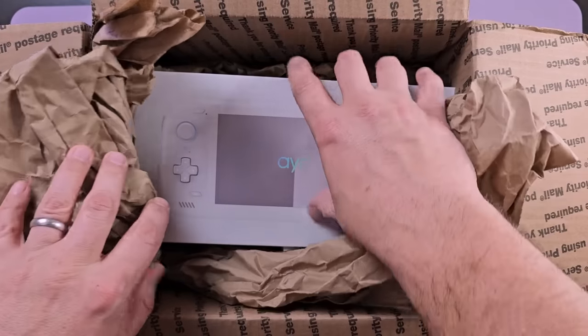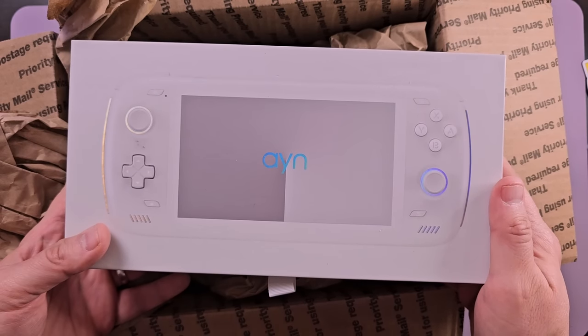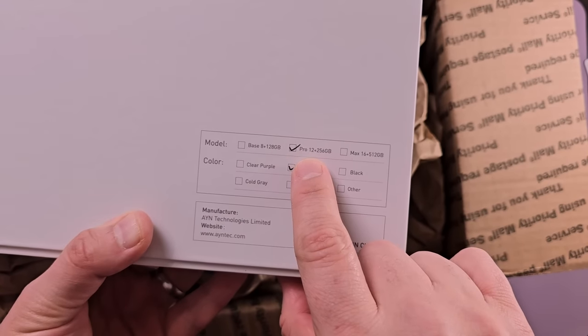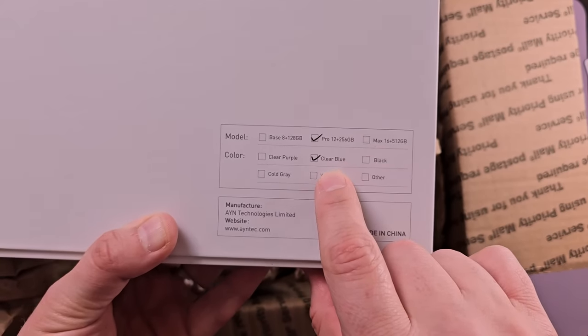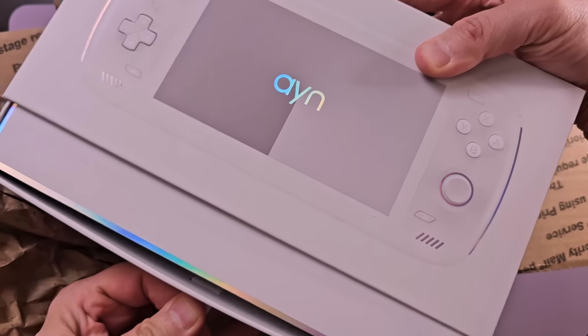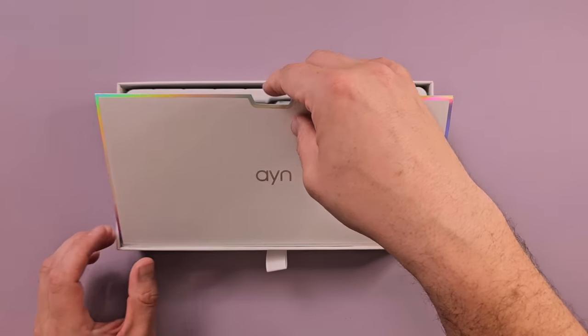But what else is in here? Oh my God. We have the AYN Odin 2. Now this box, deluxe. What do we have? The Pro 12GB model with 256 gigs on board. It's clear blue. It's guaranteed to be beautiful. We have this slidey thing. Oops. What a beautiful box.